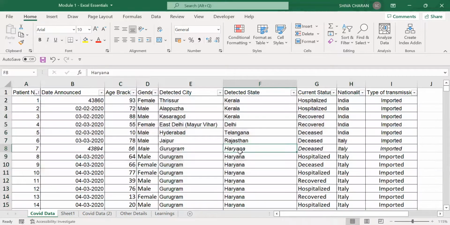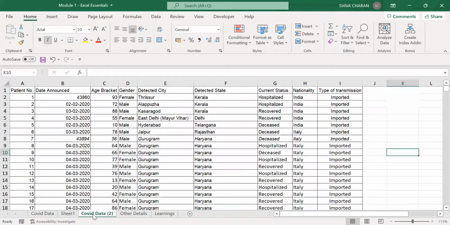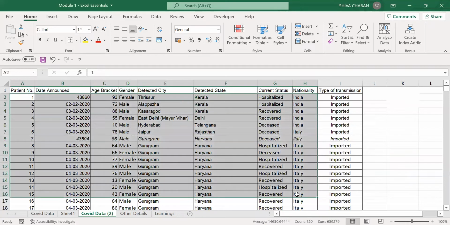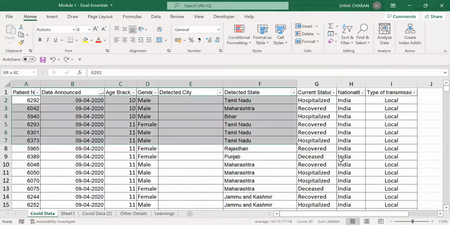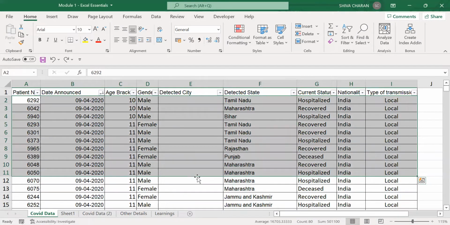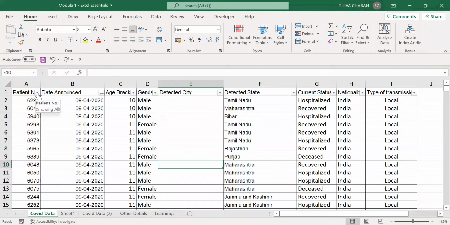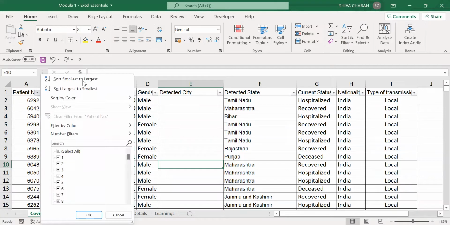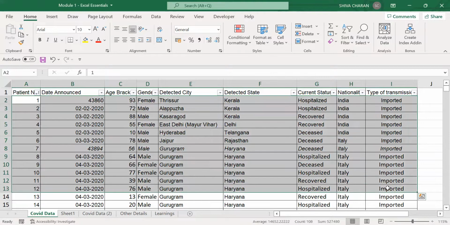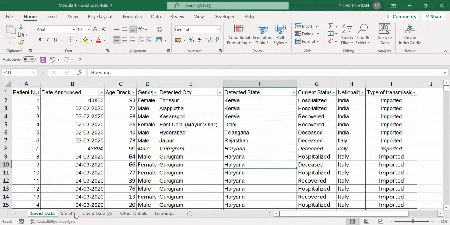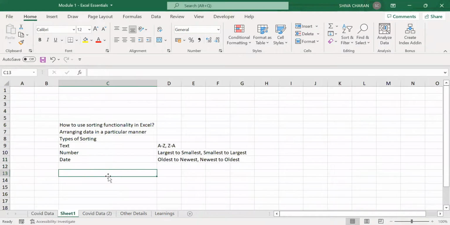So this is the original data, and this is the sorted data which we did previously. If you want to revert it back, just click on this and sort it from smallest to largest, and the entire data will be reverted to its original order. That is how you can apply these sorting options in Excel.